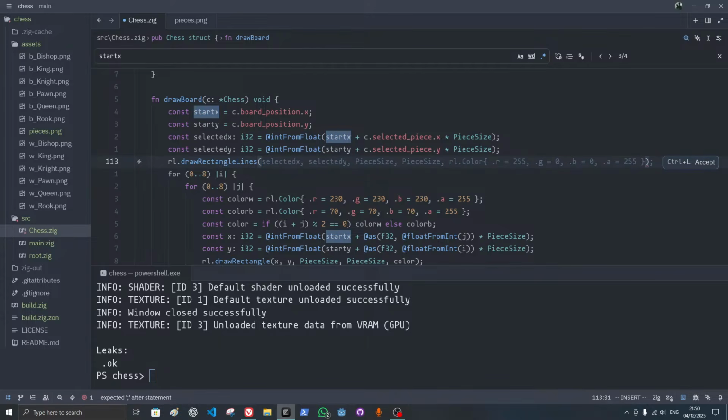Line, selected x, selected y, piece size, piece size. Okay, and then color, I will put it 0.